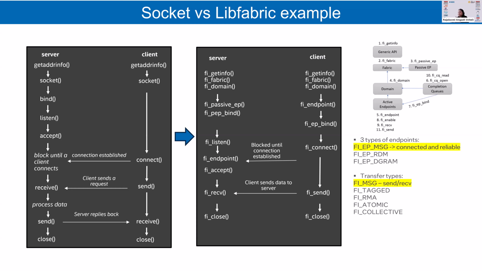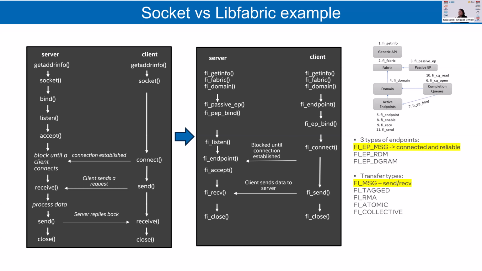When the client sends the connect to the appropriate address, the connection is established and the data send and receive follows. This example on the left side shows a connection-oriented setup with reliable messaging, using the TCP provider. Imagine if one has a different fabric with different interfaces, then they would have to rewrite to a different set of APIs for each type of hardware. It would be inefficient. So on the right, we show an equivalent example with Libfabric APIs.